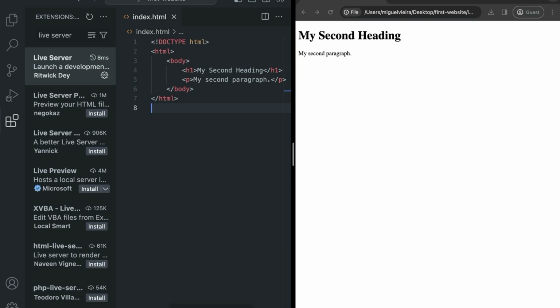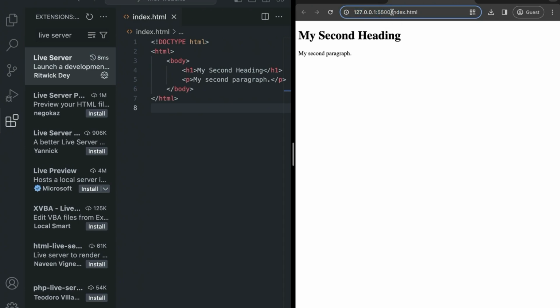But for now, what we have to know is that this is the usual way we actually deploy our applications on the web. So we don't actually open our files and check the content of the files, but we set up a server that deploys all of the files for us. So let's go ahead and simply click on this button, and it's going to start a new server on port 5500. So as you can see, now in our browser, we have our live server with the localhost endpoint and the port for our application.